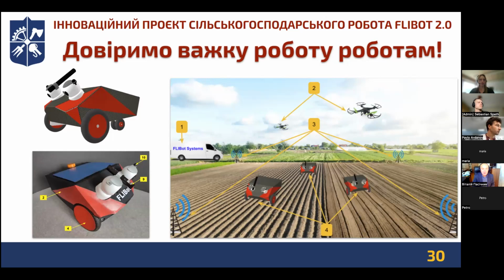Thirty, fifty years ago, to control weeds in our collective farms, they used to deploy a brigade, a group of people on a lorry, and then they would spend a day pulling weeds in one field and then do the same in a different field. This is conceptually the same, but you just need one person to drive this mothership truck out to the field and then deploy these robots that will be able to autonomously deliver the same amount of work that used to use human labor, a very extensive one.